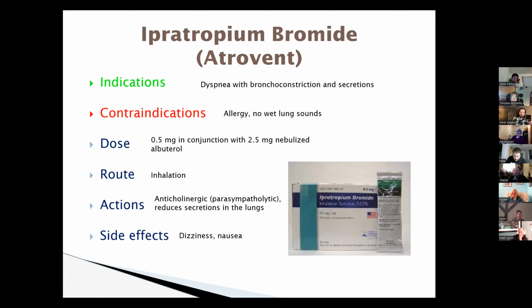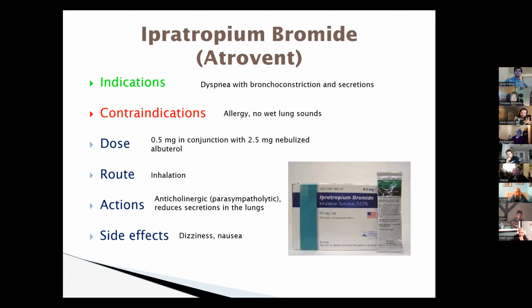Is it only given through a nebulizer versus like an inhaler? Yeah, if there were inhalers of it, it's not within our scope to assist. For the most part, it's always going to be in our duoneb. I'm not sure if they make just ipratropium inhalers. I bet they do, but not that we get familiar with. So yeah, just nebulized for our purposes.